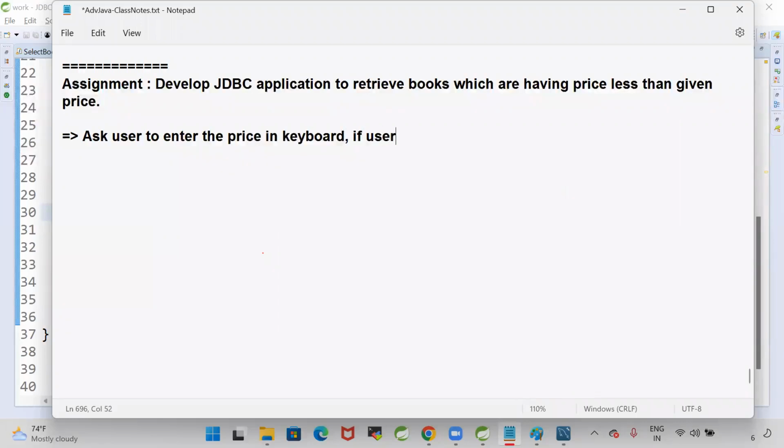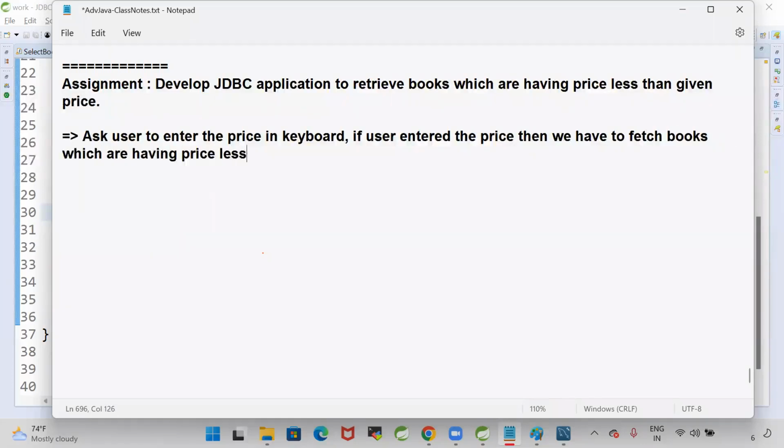If user entered the price, then we have to fetch books which are having price less than user given price.